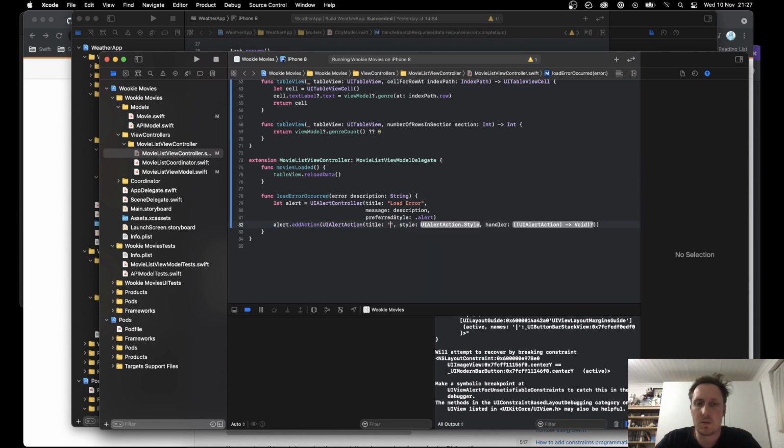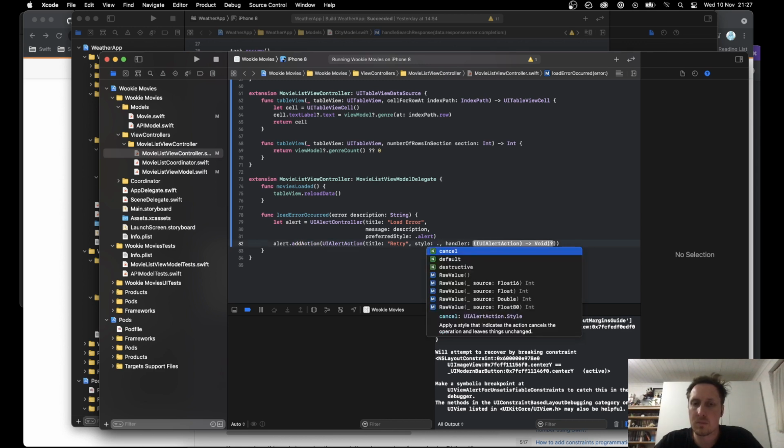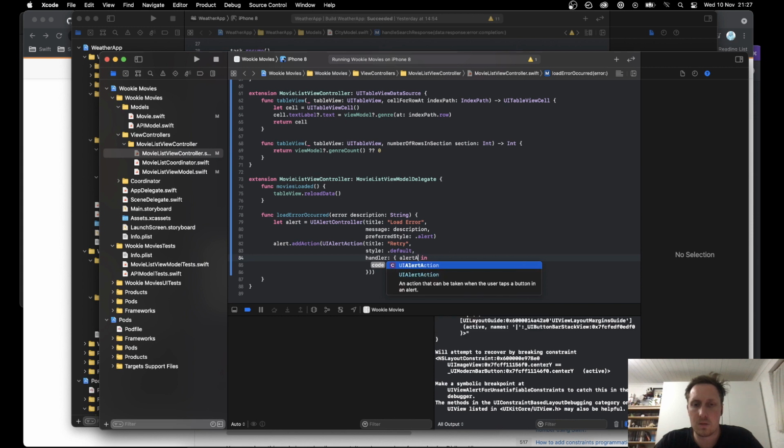Okay, so the title, retry, the style. So we're just adding a button to the alert now, and then put the action in.